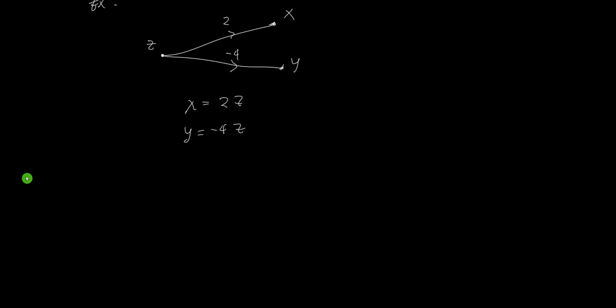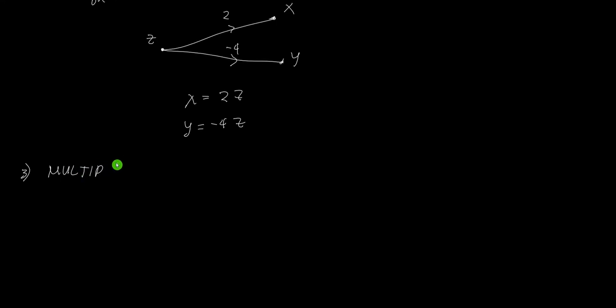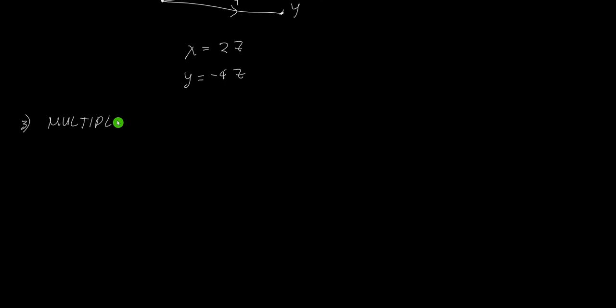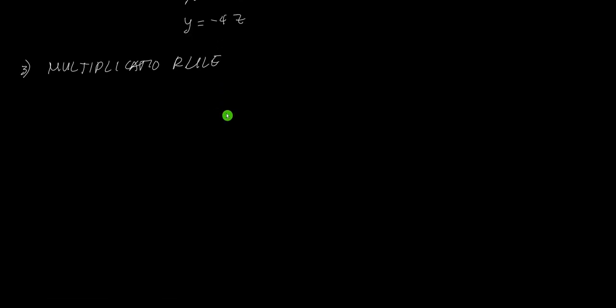Another one is the multiplication rule. This is the same as the cascaded version of the block diagram. If the signals or the arrows are cascaded or in series, so for example, this one branch, we have another one here, then another one here, and this is cascaded or in series multiplication. So how do we deal with this type of signal flow graph?